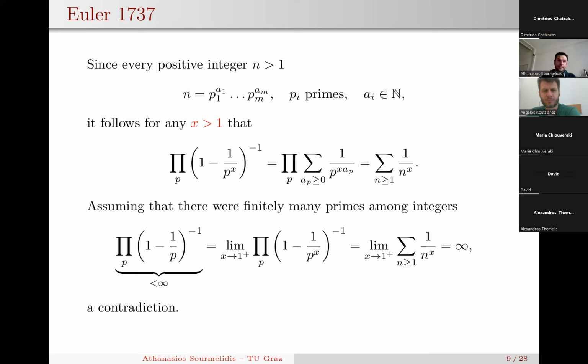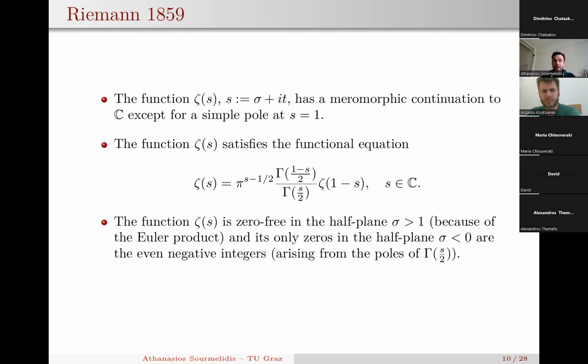And again, after Dirichlet, Riemann came in 1859, and he considered the zeta function as a function of a complex variable now, not just real. Now, Riemann was a geometer, as I think we all know, Riemannian geometry or Riemannian metrics. But to defend his habilitation, he wrote an article in number theory, his only article in number theory. And, well, the rest is history. So first, he wanted to study the Riemann zeta function as a function of a complex variable. And he could prove that it has a holomorphic continuation to the whole complex plane, except for a simple pole at s equal to 1, which you expect because the harmonic sum diverges.